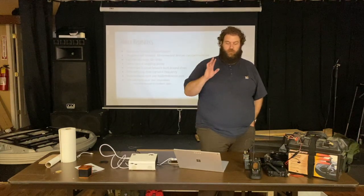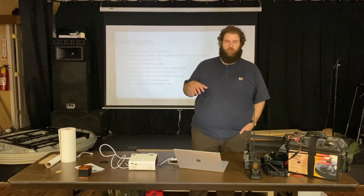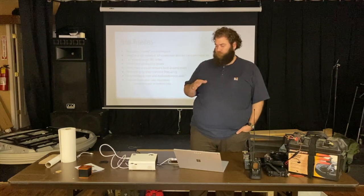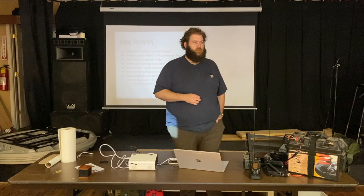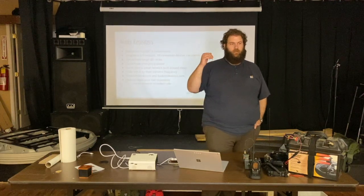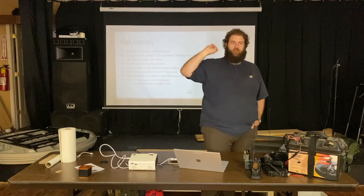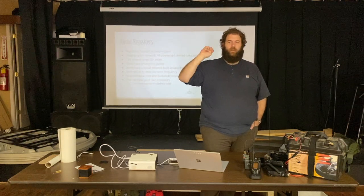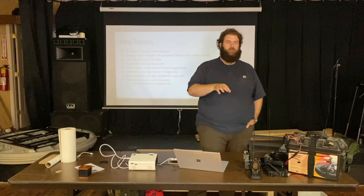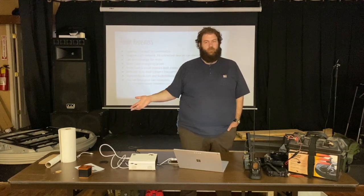So the one that I really use a lot is W4CQ. I have a slide on it here next. It's in Gastonia, on Spencer Mountain. I can't think of the name of it, but it's on a broadcast TV antenna tower that has one of those blinking lights on it for the airplanes, and those blinking lights have to have emergency power, right? So there's a diesel generator hooked to that light system, and they have permission to have tied their repeater to that power line. As soon as the power goes out, it flips over to diesel. It's still going to work.